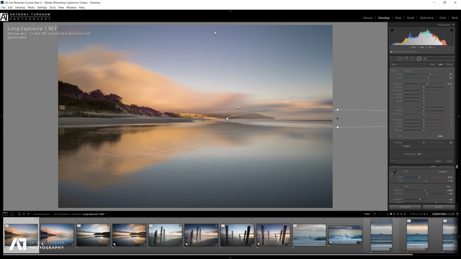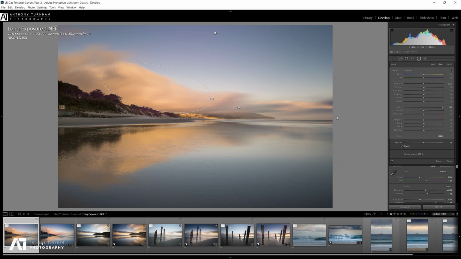Yeah, I'm quite happy with that. Now one thing I would like to do is, I just feel that the cloud area here doesn't really have too much interest in our photo. It looks a little flat, so I'm going to see if I can't use the clarity slider on this local radial adjustment just to sort of bring out a little more detail in that cloud.